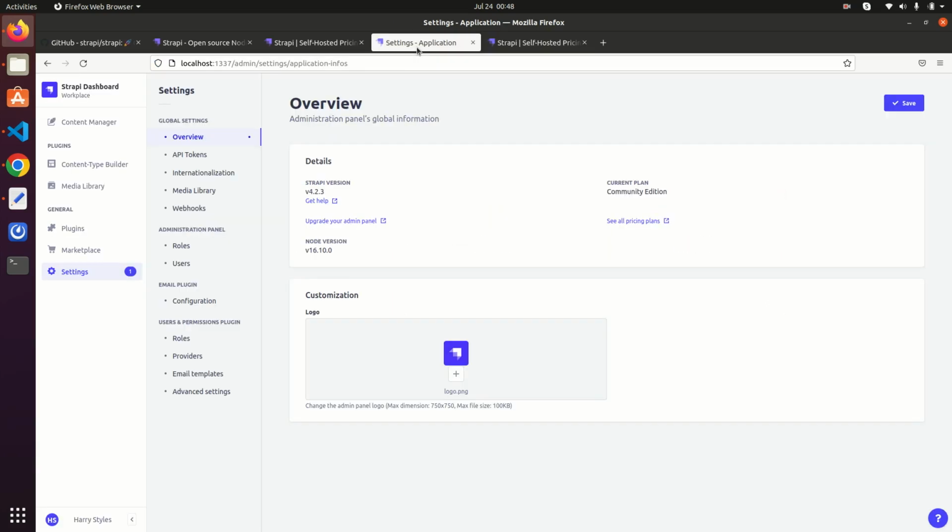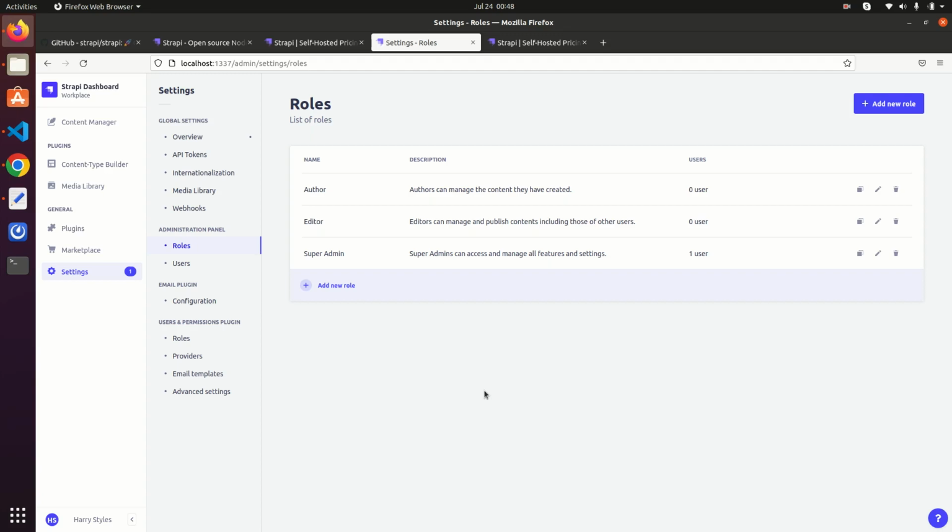So let's get to the settings again. And if we go down here, we have this administration panel, right? So let's go into the roles here. Now, we were talking about the restaurant application, right? So let's imagine we have this big restaurant application, and we want to have some admin users in that, right? So all admins will not have the same permissions or the same functionality in the application. So let's say for the restaurant we have some chef admins, right? We have some manager of the restaurant admins, right?